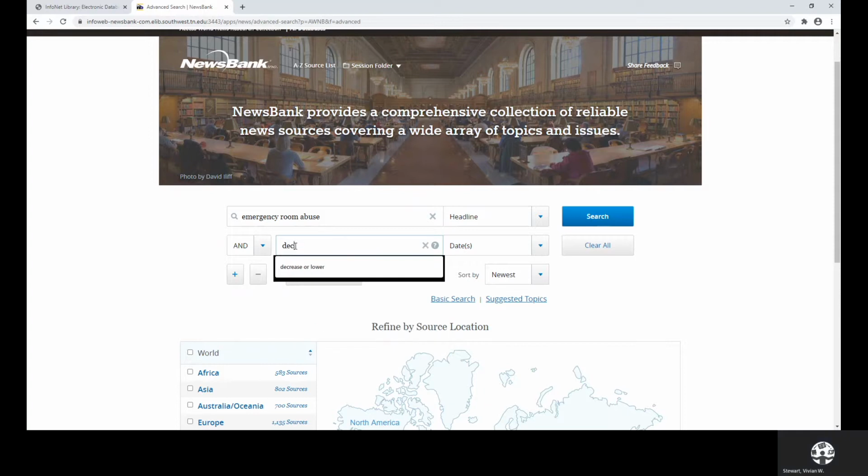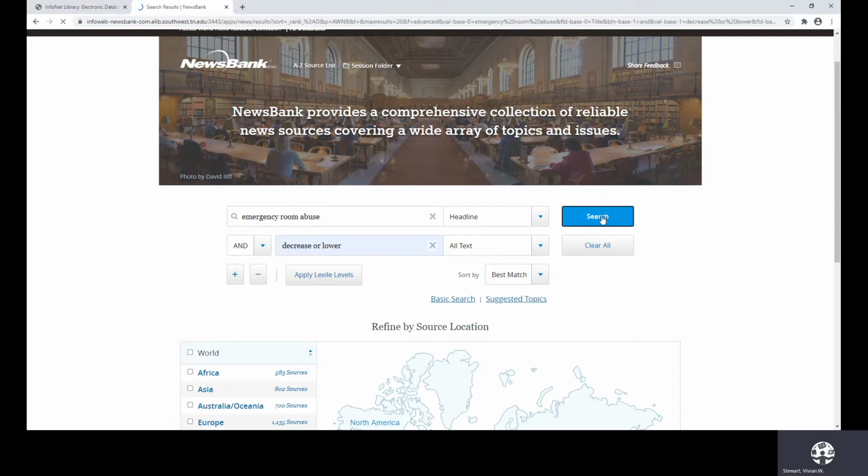Okay, the correct spacing. Now, you may not be able to see my options, but when I select my down arrow, I am selecting all text, which means these words can appear anywhere in my article. You have a plus and a minus sign, so if I wanted to add another filter, I could. I have an option to sort, and in my down arrow, I have best match, newest, or oldest, and I am selecting best match. So now I'm searching.